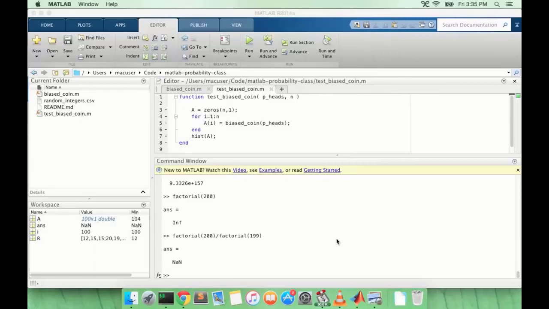One interesting and popular problem in probability is called the birthday problem or the birthday paradox. And the problem goes something like this. Given a classroom of n students, what is the probability that at least one pair of students shares a birthday? Now you might be surprised that at n equals 23, the probability is about 50%, which is why this problem is called a paradox.